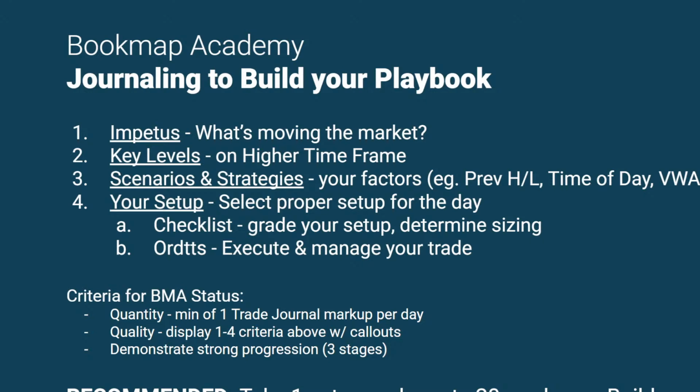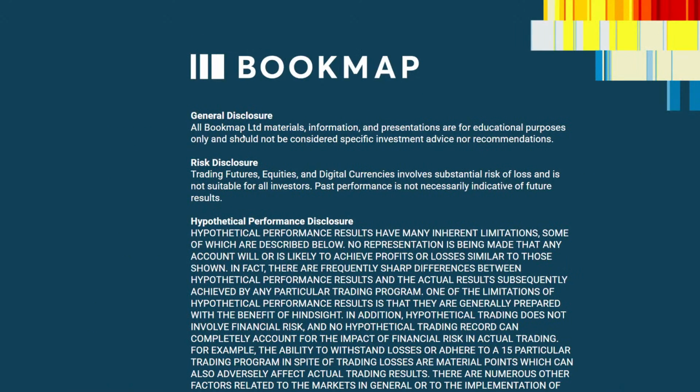Now I'm just going to jump right in here. I'll go through a risk disclosure, but we may revisit this slide because I've got a great example for you just this morning, right now. General disclosure: all Bookmap Limited materials, information, and presentations are for educational purposes only and should not be considered specific investment advice nor recommendations. Risk disclosure: trading futures, equities, and digital currencies involves substantial risk of loss and is not suitable for all investors. Past performance is not necessarily indicative of future results.